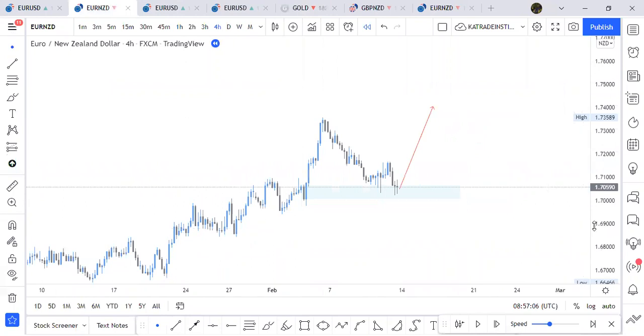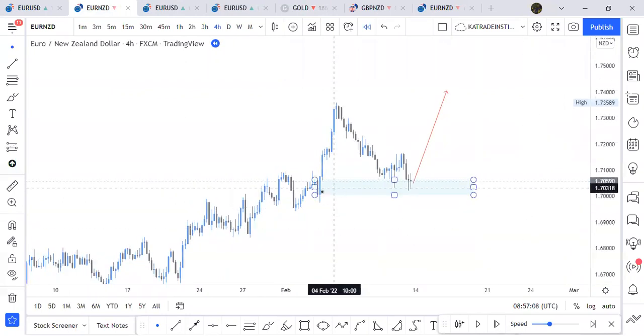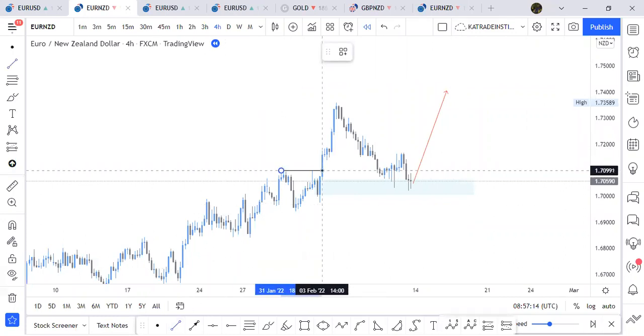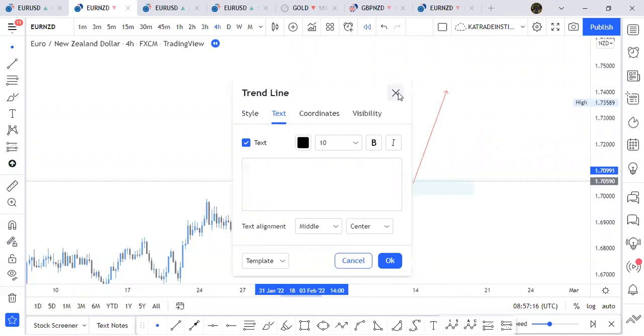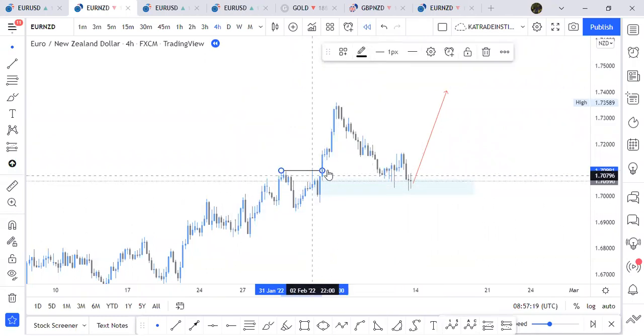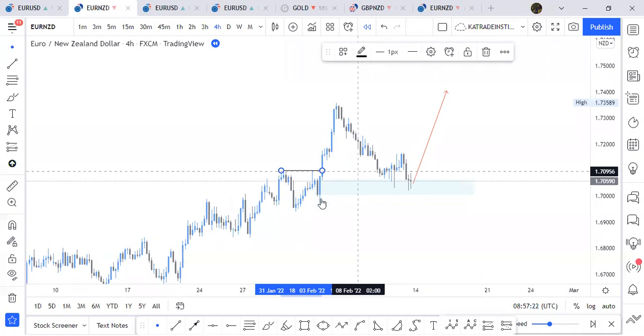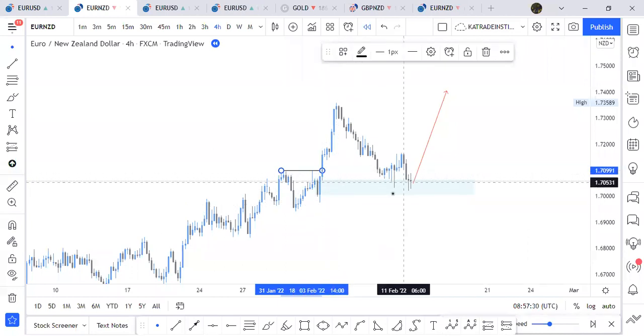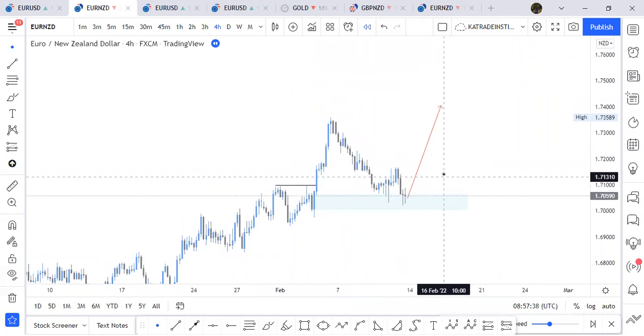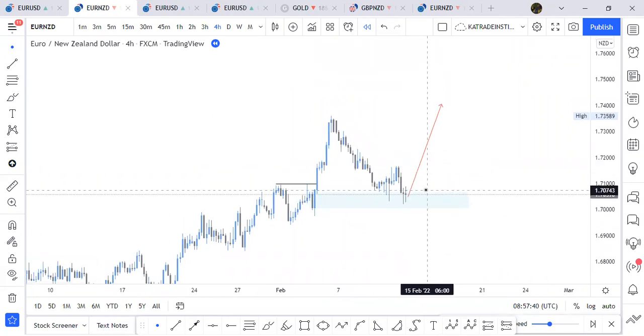Yeah, look at this one too. Now you can see that we got a breakout here, right? Now, this is an order block. I hope you are getting me, because there's no market manipulation around this area. This is an order block. So after the breakout, we start looking for buying opportunity around this area.